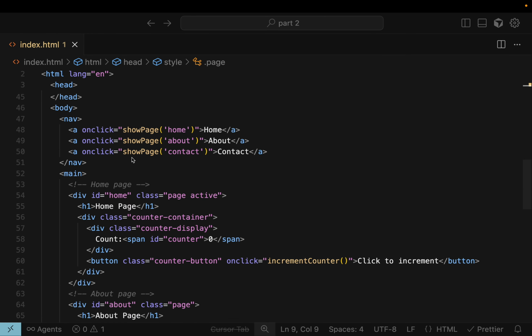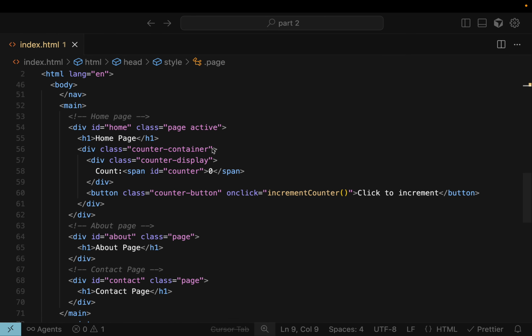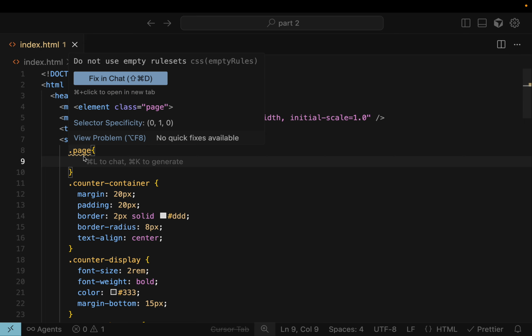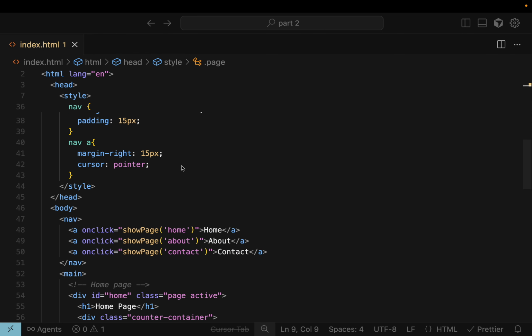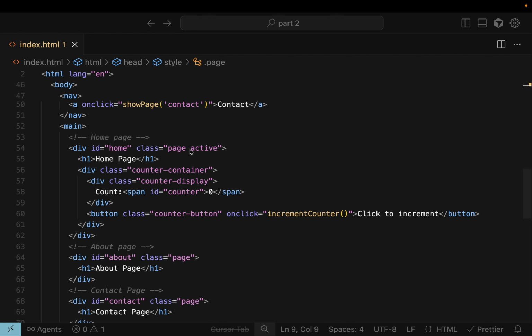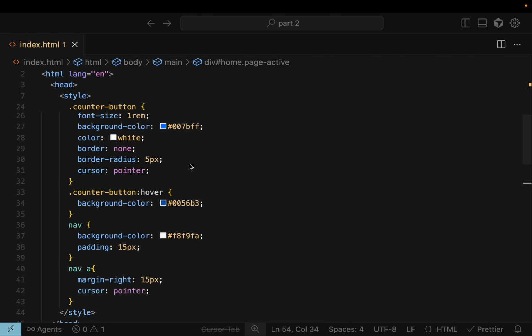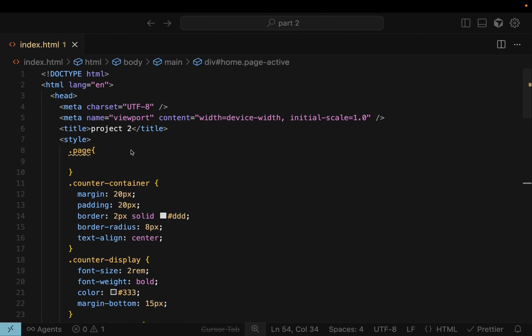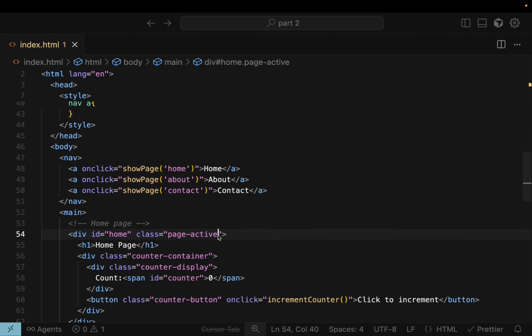As you scroll down, you can see exactly what I'm trying to convey. Page, this page active. You won't be getting access to page active because this simply targets this page. If you had continued like this, we still would not have got the access. We would have to write dot page dash active. But we won't get access to this page active.